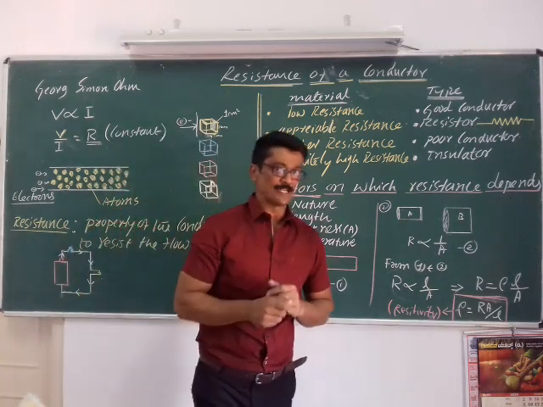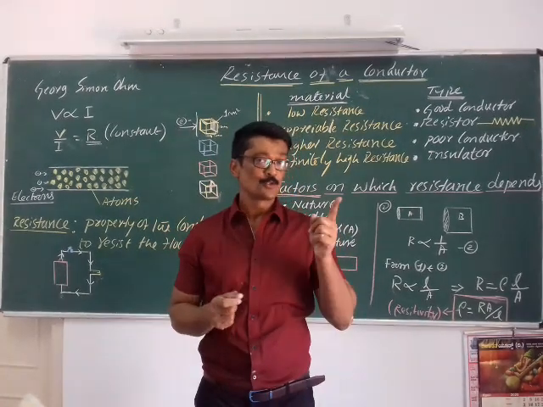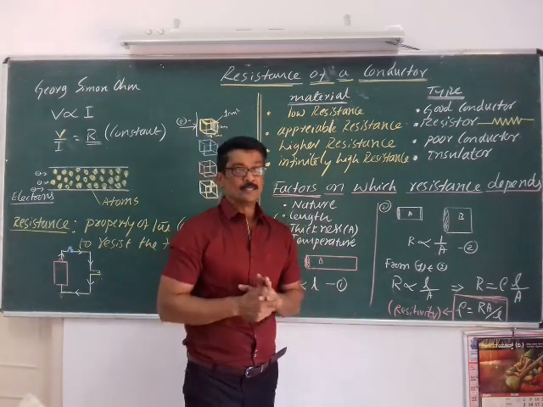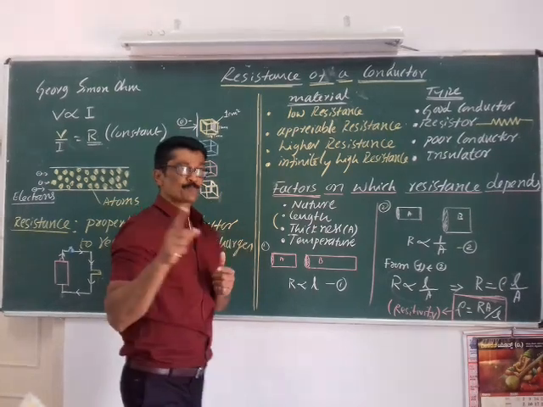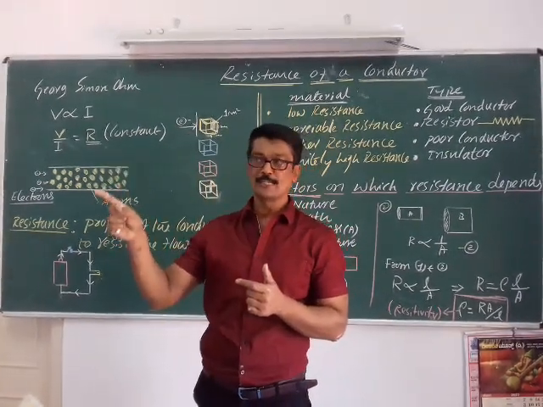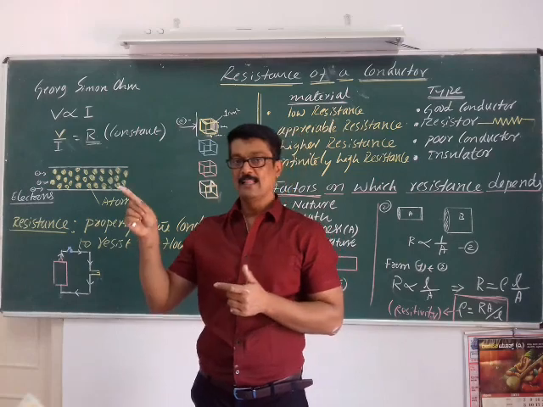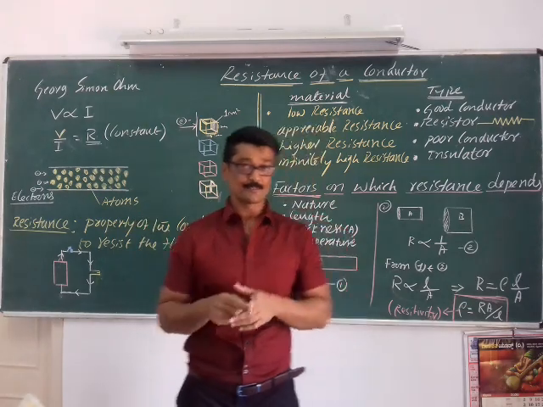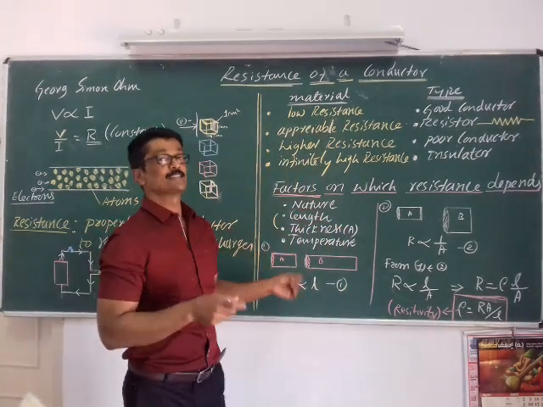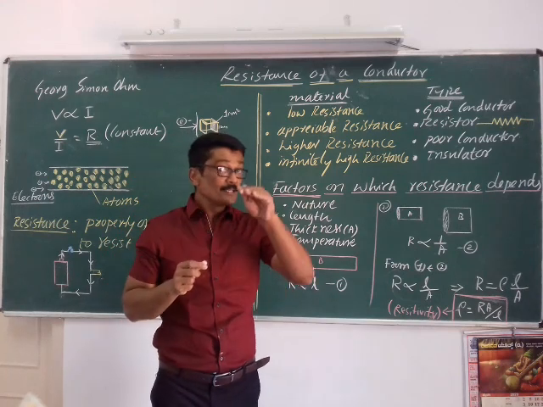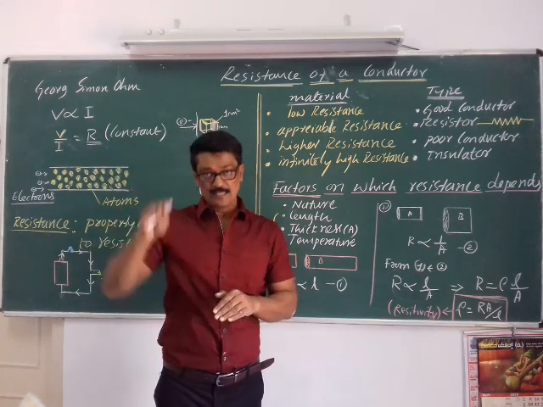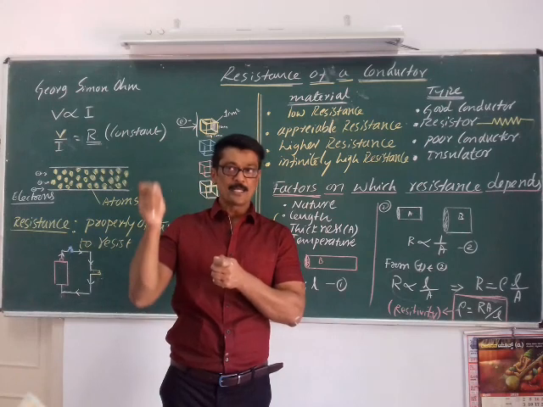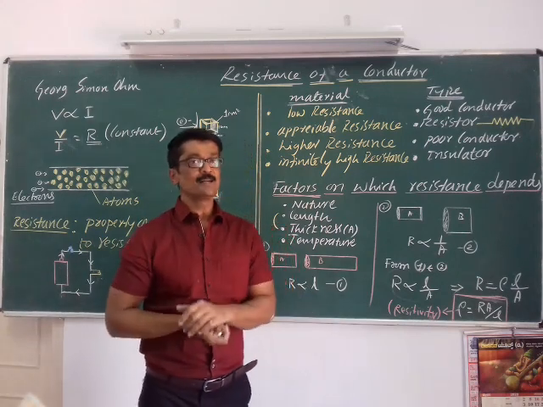Students, one thing you should understand. Now we have two tools with us to control the flow. One is voltage, the other one is resistance. We control the current by varying the voltage. More voltage, more current; less voltage, less current. Another thing which controls the flow is resistance. More the resistance, lesser the flow. Lesser the resistance, more will be the flow. So we can control the current either by varying the voltage or by varying the resistance.